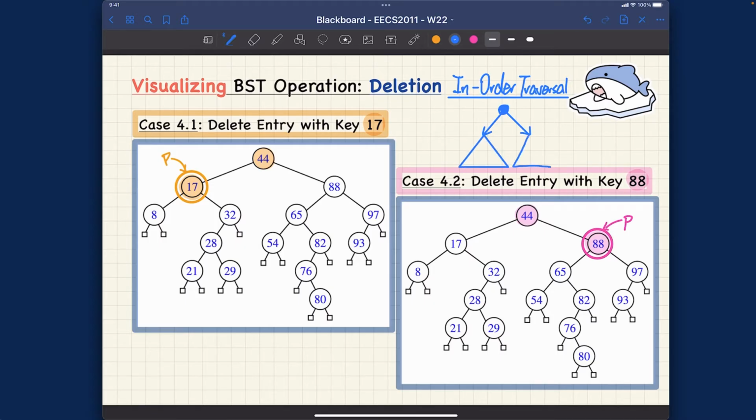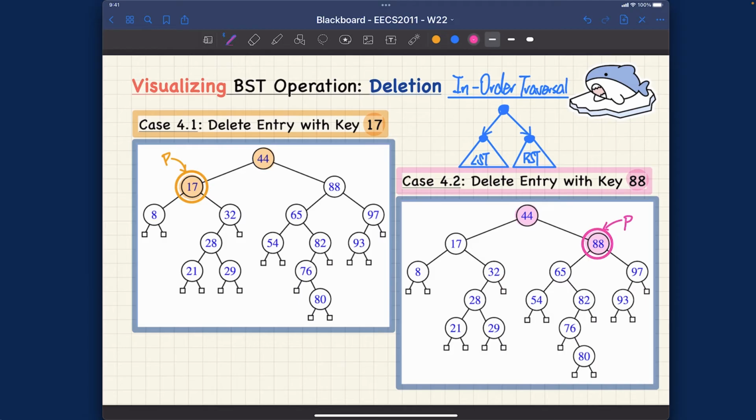Let's assume there's at least one node in each subtree. You can think of this as the left subtree and this as the right subtree. If I want to do some in-order traversal, here's the question I want to pose to you. You can pause the video after I pose the question.